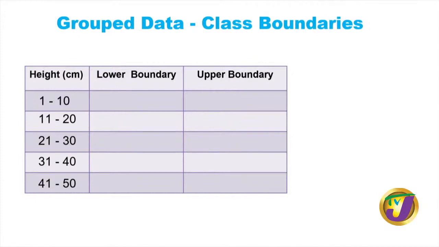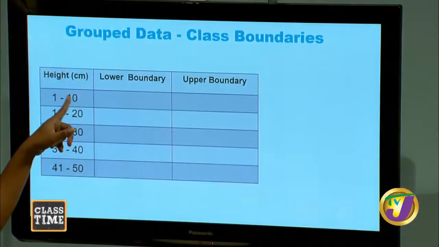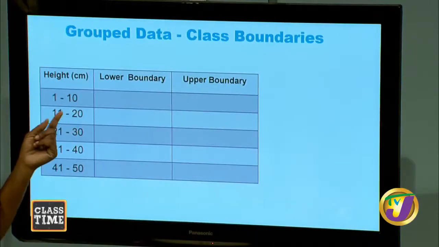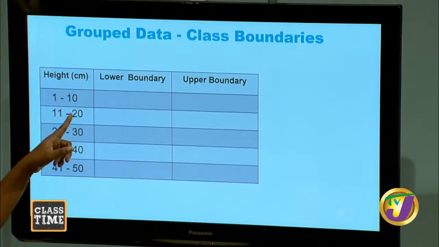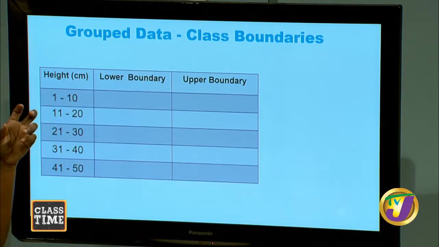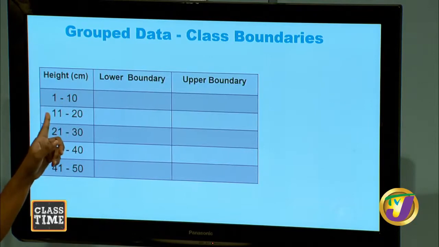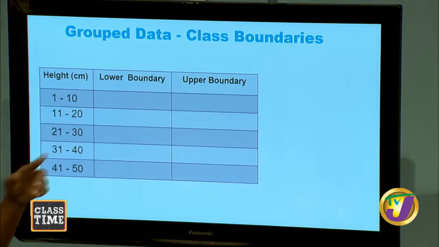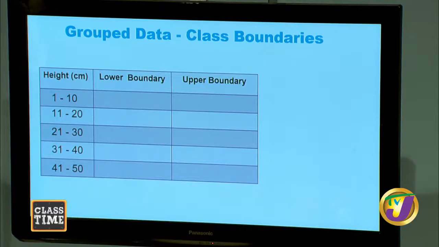So I'm looking here, and I want to zoom in on the monitor here. I'm looking at this class interval 1 to 10, yes? And the next class interval is 11 to 20. So I'm noticing that there is, we can call it a gap for now, between 10 and 11. And that gap would represent a lot of values that we are not representing now, like 10.1, 10.2, 10.3, and so on. So we have several values in between.